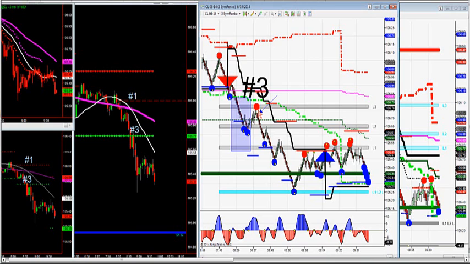Don't make it any more difficult than that. When you first log in, you ask yourself, am I in a downtrend or uptrend? If I'm in a downtrend, I sell the first test of HVA or I let LVA break, retest, short. If I'm in an uptrend, then I'm going to buy the first test of LVA or I'm going to let the HVA break, retest long. That's it.